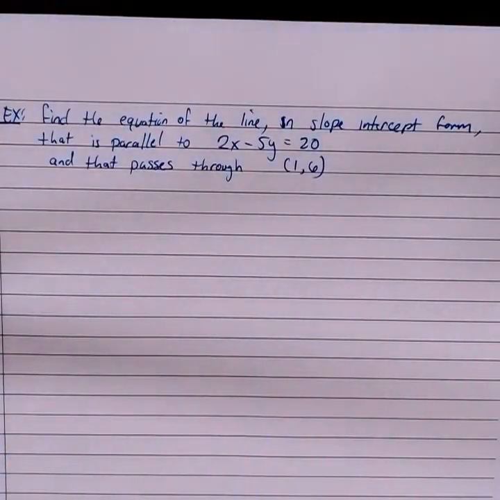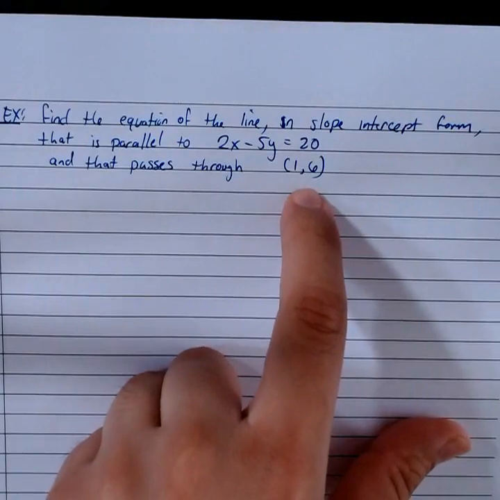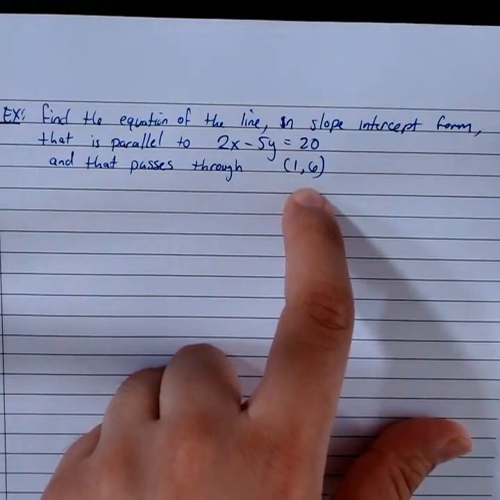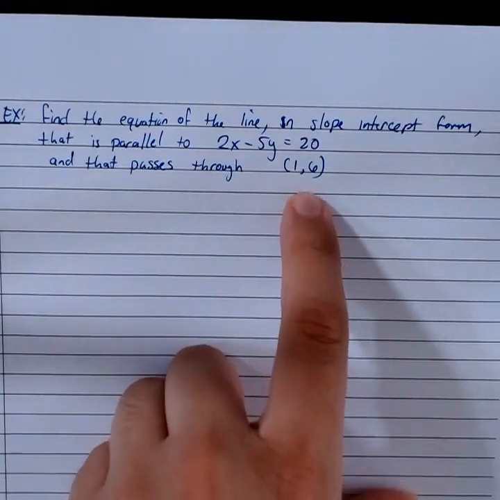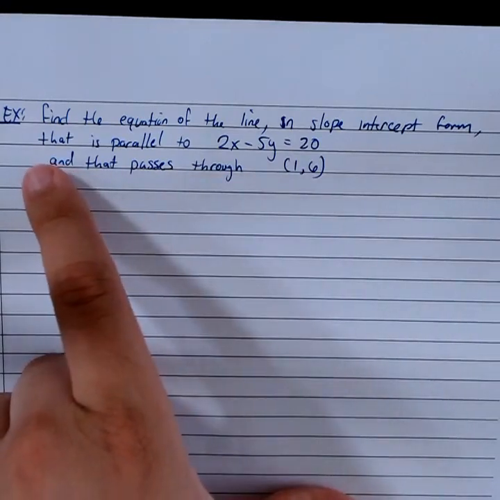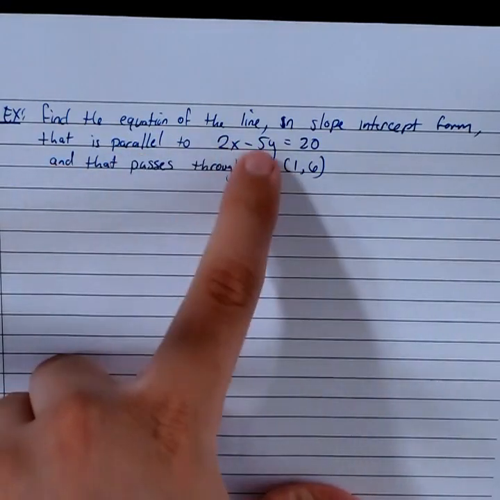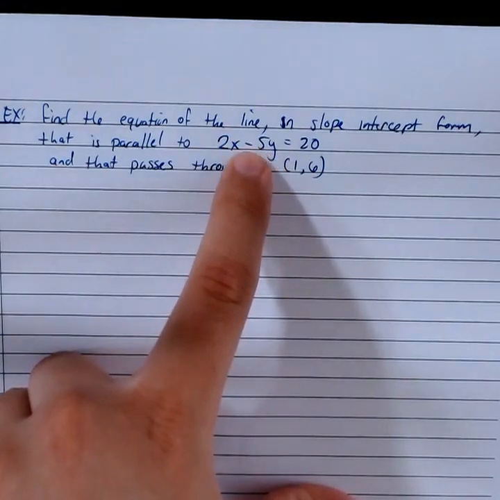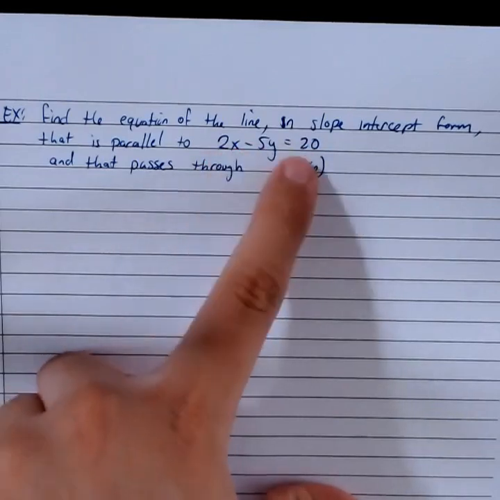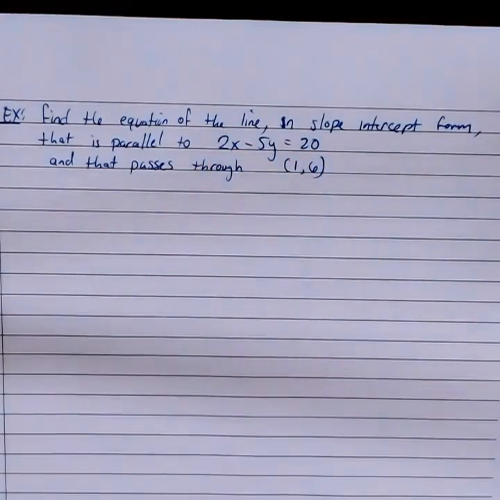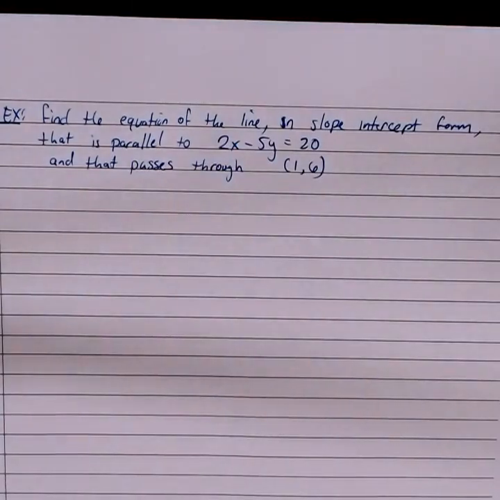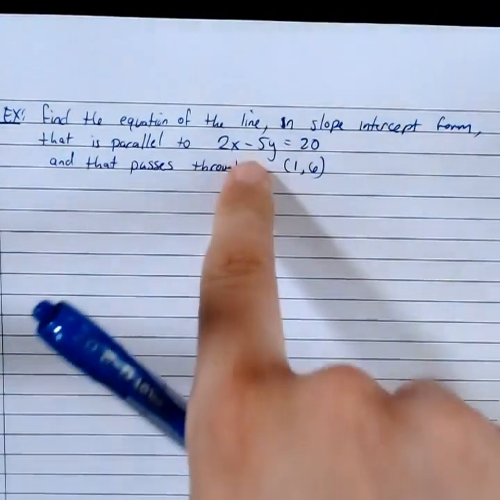Okay, so now here you're given a point, but you're not given a slope. Well, you are, just not directly, because you're told that your equation, the one you want to make, is parallel to this equation. But remember, parallel means that this equation and the equation that you want are going to have the same slope. So if you can find the slope of this equation, that'll also tell you the slope of your equation. Once you have that slope, you can use that point and get your answer. So here, let's find the slope of this line.